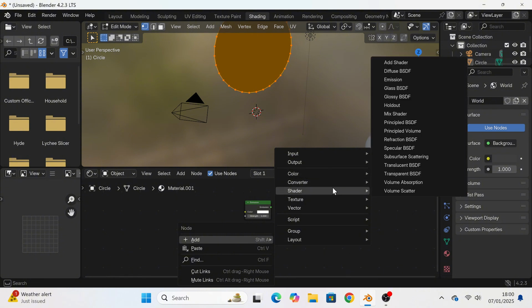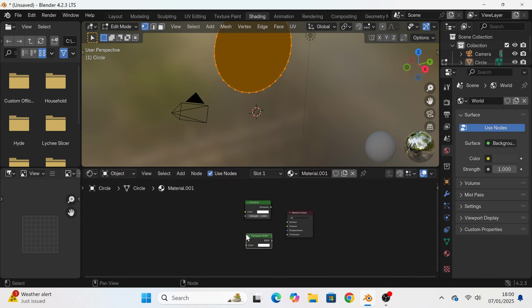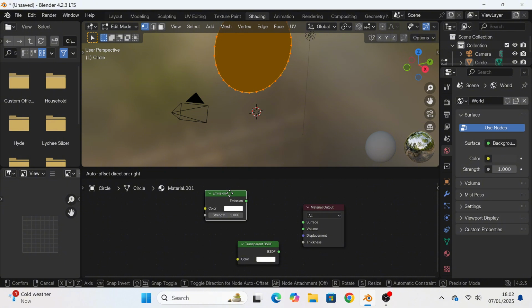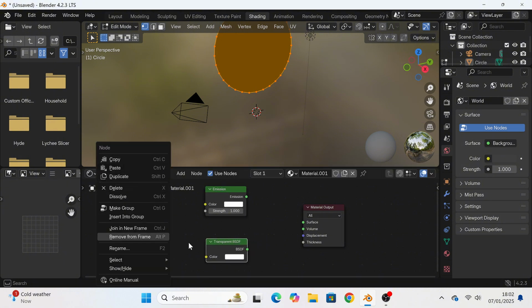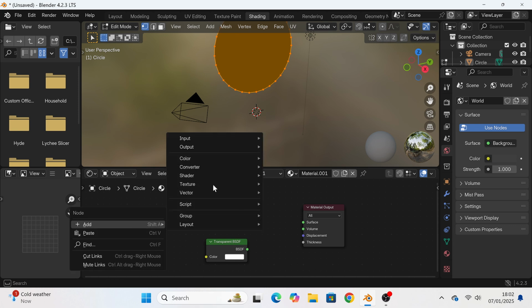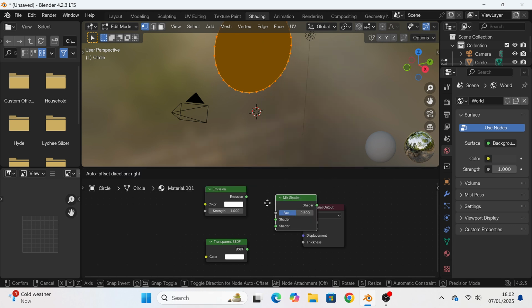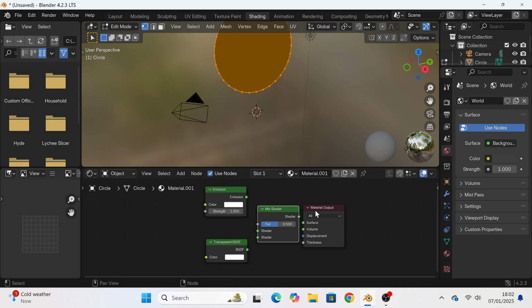And you do that by going to add, and then you can find it this way. So you're going to add a transparent BSDF, and you're going to put that there. Now I'm copying this from another video because this is the first time I've ever seen nodes, and so here I made a mistake. I forgot to add another like thing. I don't even know what they're called. Another part. So I added another shader, and this was a mix shader. So this is what I forgot.